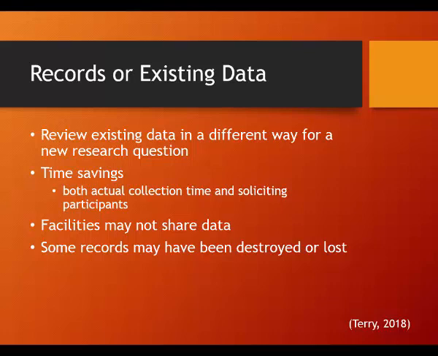This form of data collection does have some disadvantages too. Facilities may not be willing to let researchers access the records. Some records may have been destroyed or lost, so the records available may not be the entire sample, and this missing data may create a bias in the results.